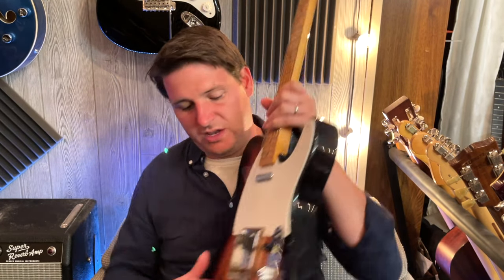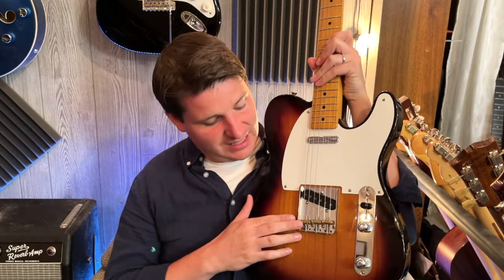The three brass saddles, kind of a classic Telecaster thing, don't intonate all that well because you have one saddle for two strings, so you can't adjust each string individually. You have to adjust two strings together. Now, there are compensated saddles that you can get. There's also other wiring you can get. You can get different pickups and things, but now we're talking about modifying the guitar.